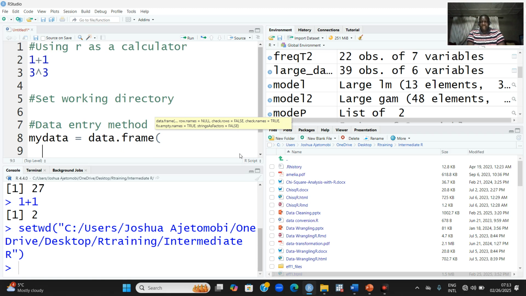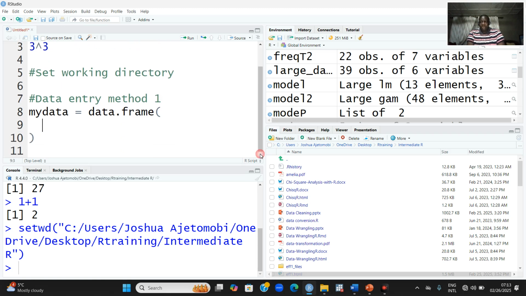When you press enter, you can see that the bracket has been divided into two. This is the opening and this is the closing of the bracket. So in between is where you are going to type the variables and the content.